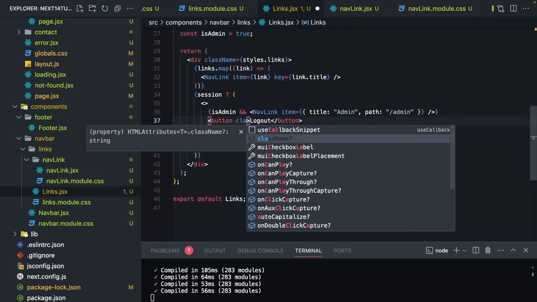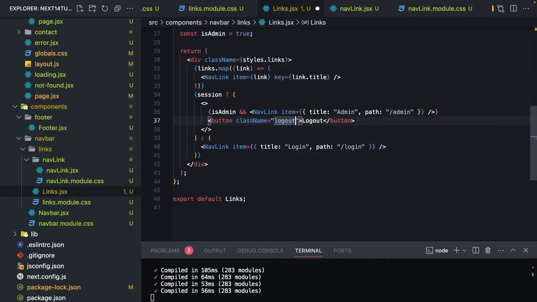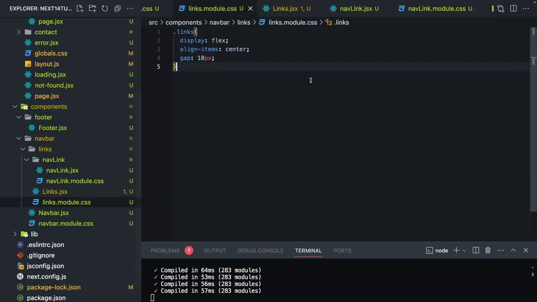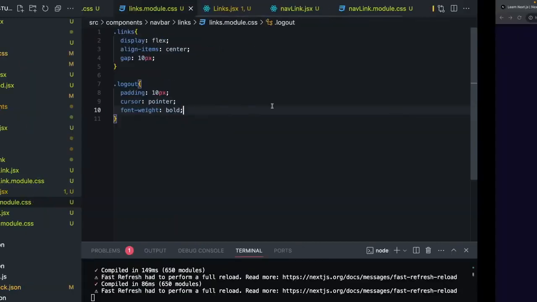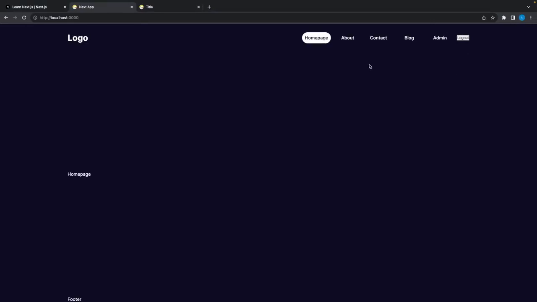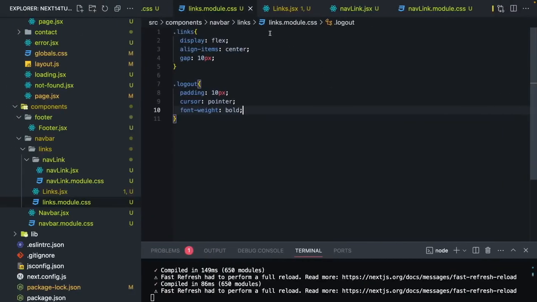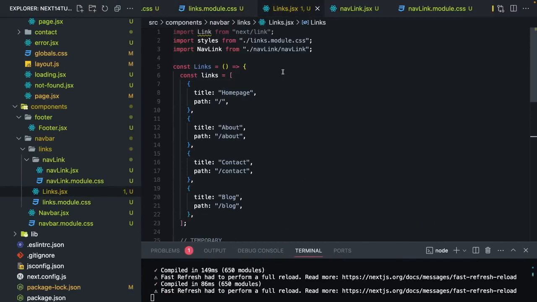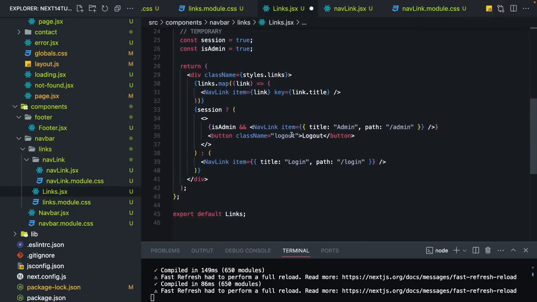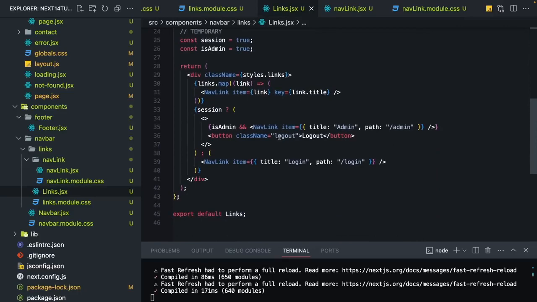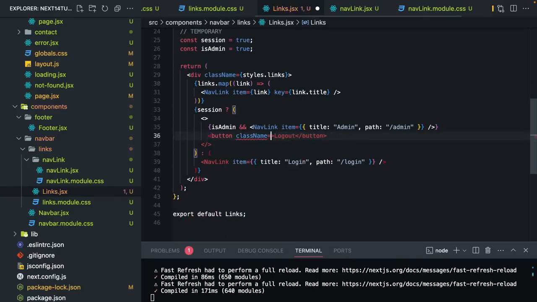Let's say className, and it's going to be logout. Padding will be 10 pixels, cursor pointer, so we can click. Font weight will be bold. Okay, it's not here. By the way, let's delete this. ClassName, oh, I said logout directly, I didn't use my styles.